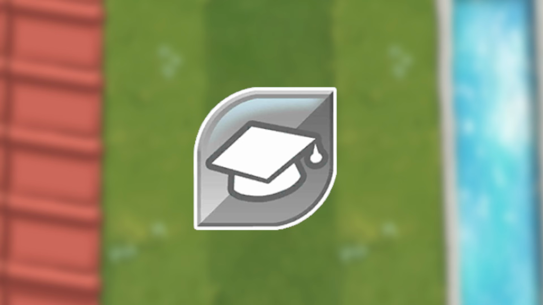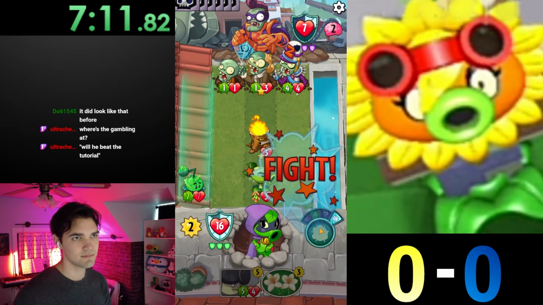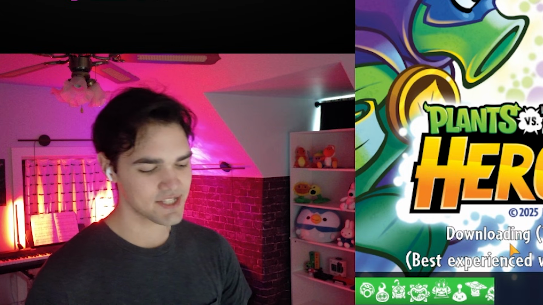Green Shadow also has the Smarty class, which is comprised of beans, freezing cards, and plants that can swim. I have no idea, whatever. Like I said though, Green Shadow's buffs make us speed through the tutorial, we gain enough cards to make our first deck, and we make a goal for how fast we can beat this game. Let's go with 24 hours.